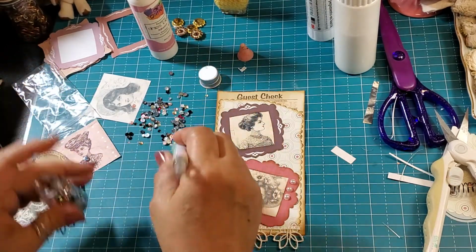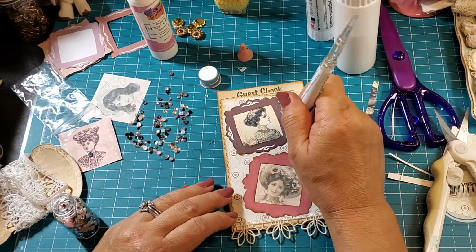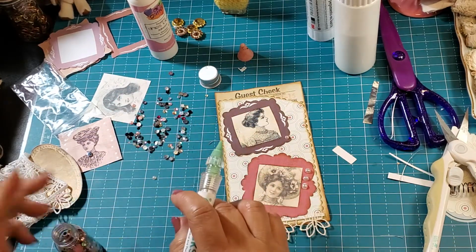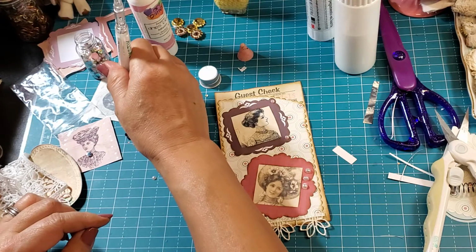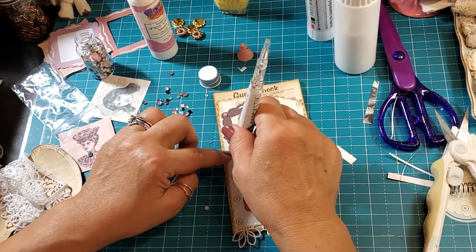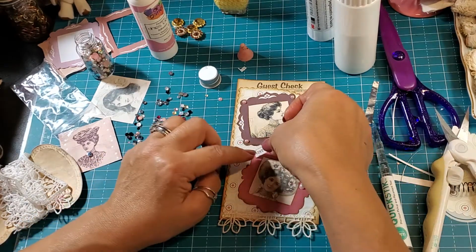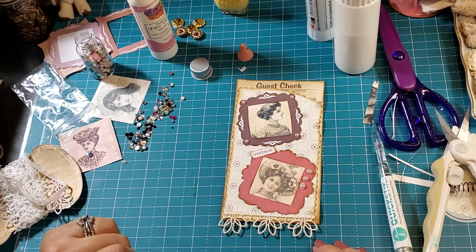And maybe, oh, this one I know. There's some smaller ones. I can use smaller ones. Wonder how it would look if I put one in each of the four corners. The pink one. Oh yeah. Maybe put vintage up here like that. It's just gonna be a very simple tag. Guest check. Yep.